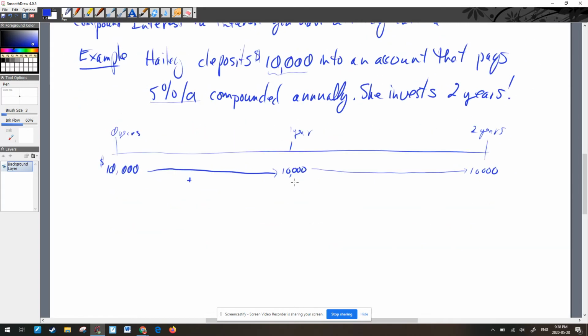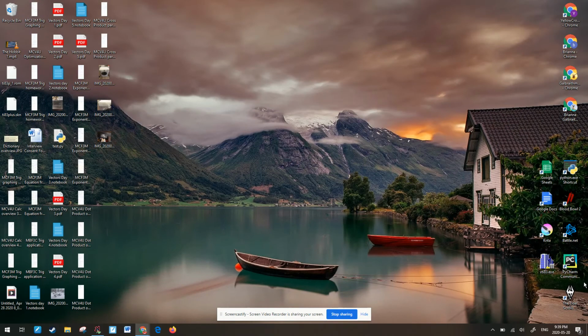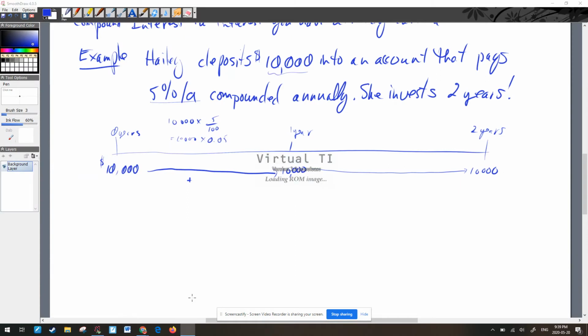So how do we calculate 5%? Well, hopefully you know that we can say 10,000 times 5% as a decimal. Anytime we want to convert to a decimal, we divide by 100. So you can just do 5 divided by 100, or you could have said 10,000 times 0.05, because that is 5 divided by 100. So we dump that into our calculator. I'm going to grab a calculator because we're going to need it for this probably. I can do that one in my head, but other ones I might not be able to.